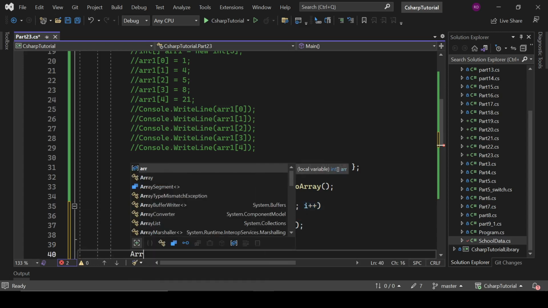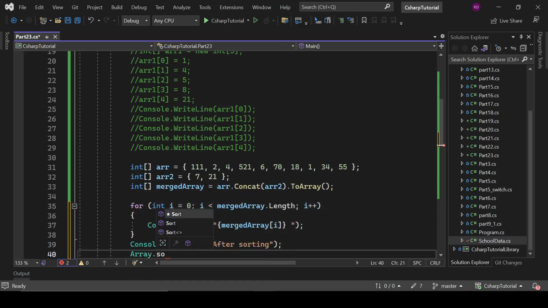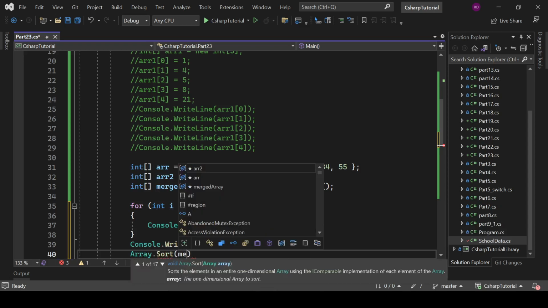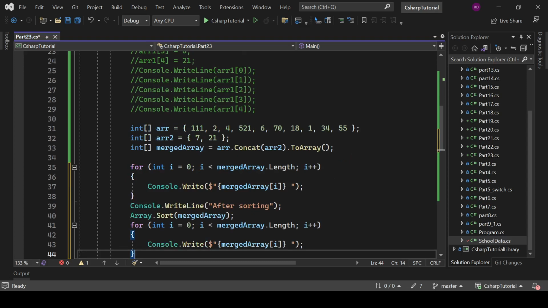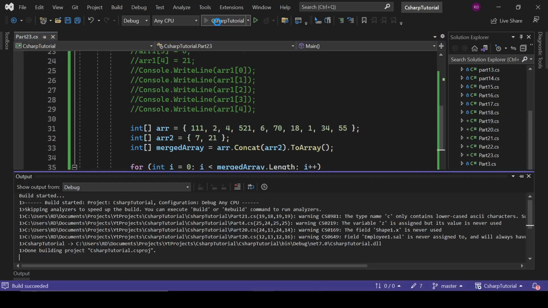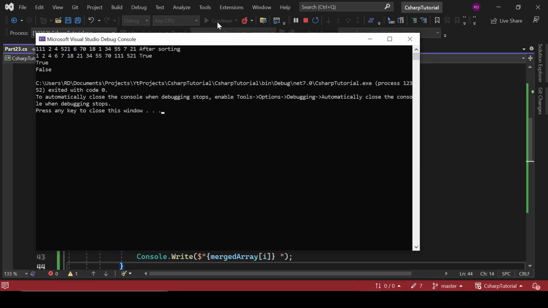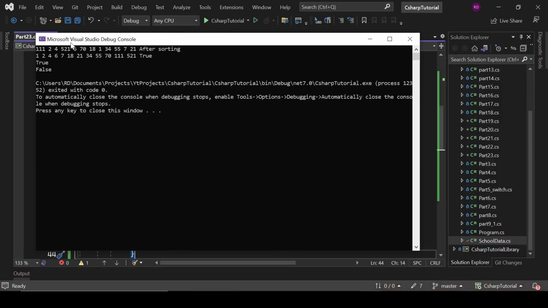If I write here Array.Sort and we pass mergedArray here, so let's run this program, and here now we have sorted it, and it is after sorting. This line is after sorting.